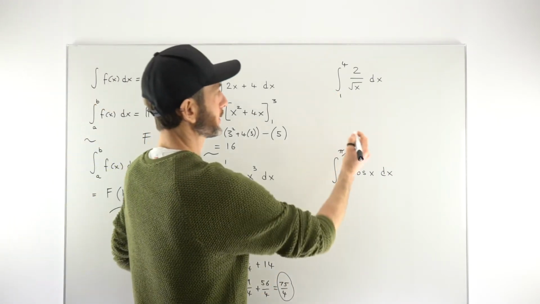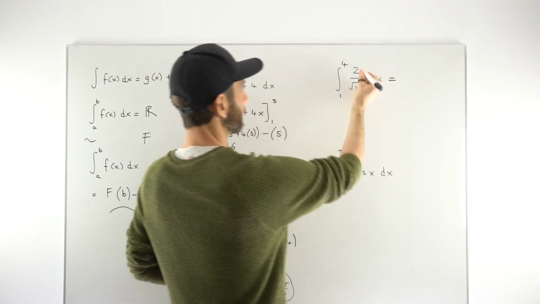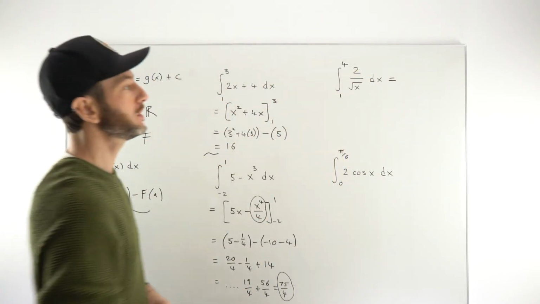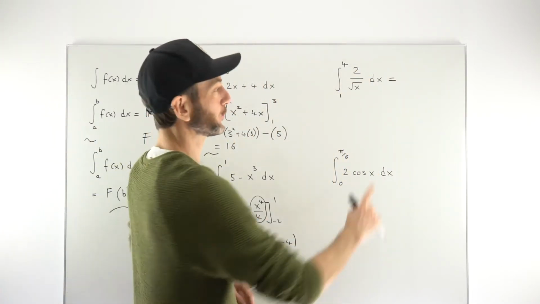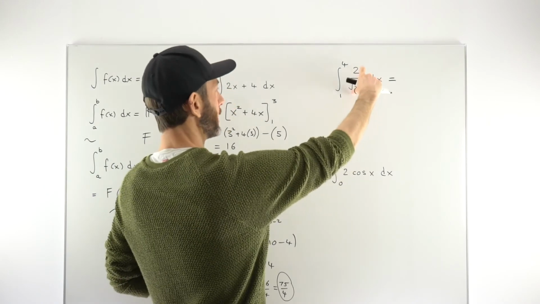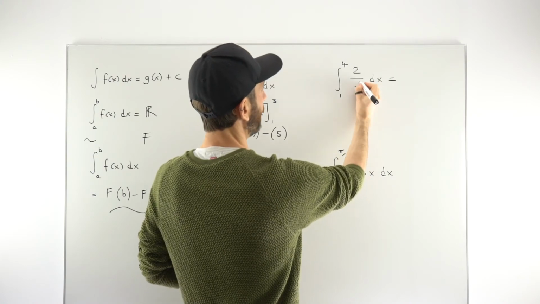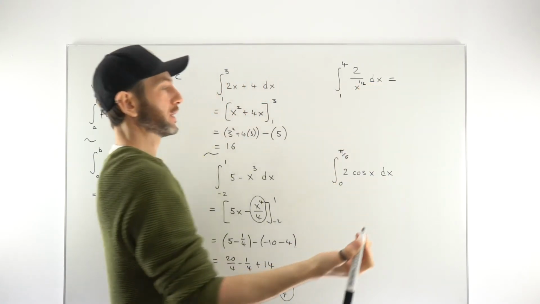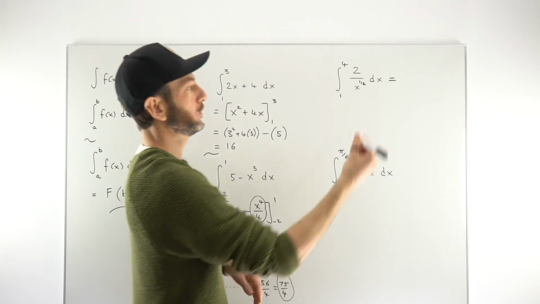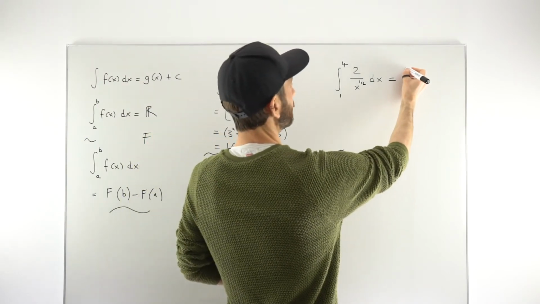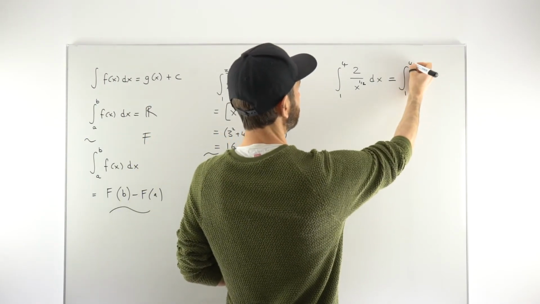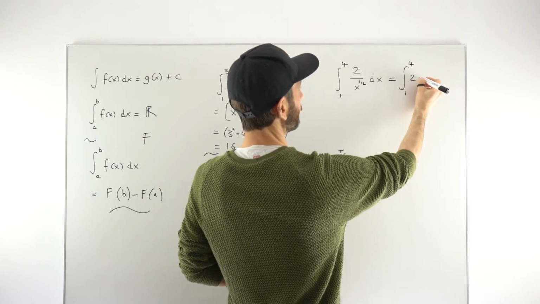Okay, right, let's take a look at this guy. So slightly different scenario here because this is in a non-integratable form. Two issues we've got to deal with. So the square root is non-integratable, the fraction is non-integratable. We can change the square root into a 1/2 power. A half power is integratable, but it's still on the bottom of the fraction, so we'll need to bring that up to the top. So it's going to end up being the integral between 1 and 4 of 2x to the minus 1/2 dx.